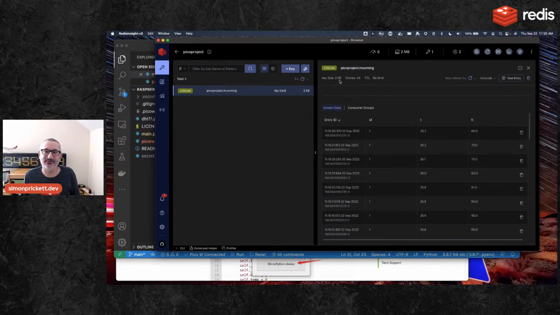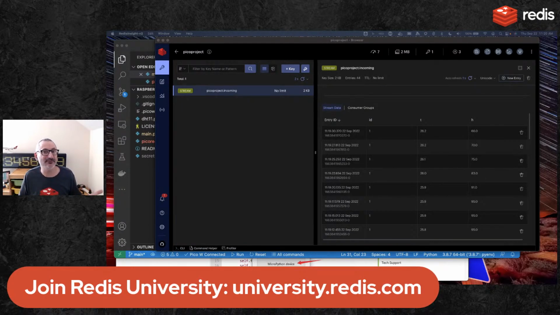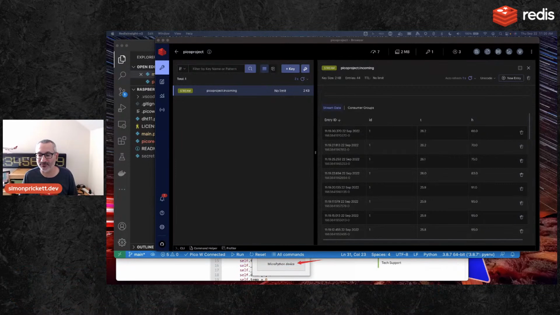This stream is only 2K. Redis actually compacts and optimizes these things pretty well, especially when you get lots of entries that are basically the same. It can compact those for us. And if you're interested in learning how that sort of stuff works, then we have a course at Redis University that's literally called Redis Streams. It also uses Python, and it will show you how that works. I would also recommend following Savannah on our Twitch and YouTube channels, as she's doing streams programming on Tuesdays.